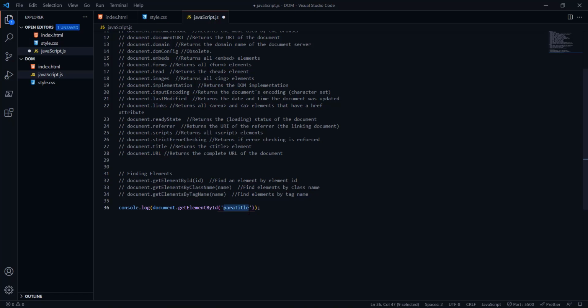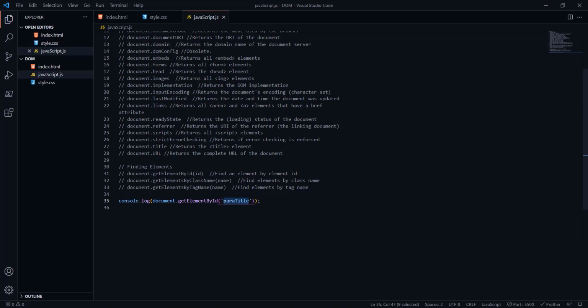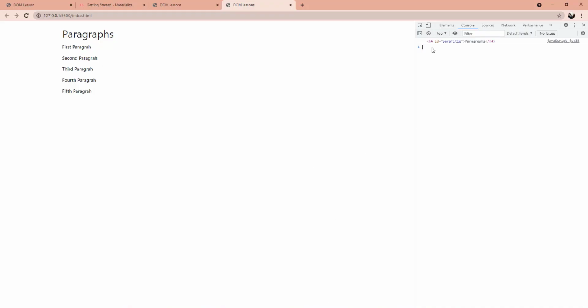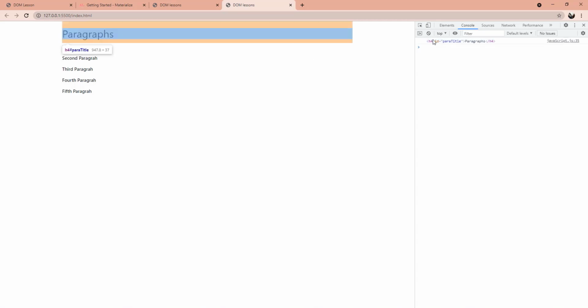So we save and go to our browser. It will take this paragraph and call it. We will put the action over there. So we select the product title that has the ID. This h4 has the product title ID.